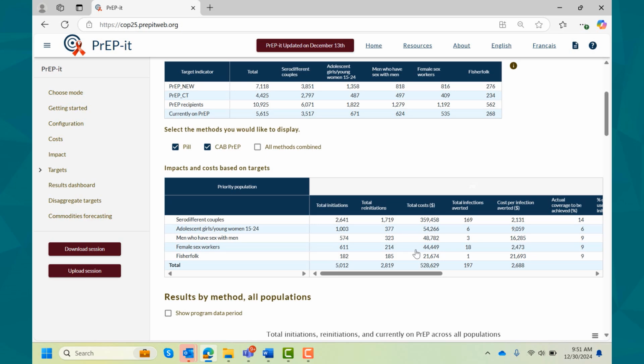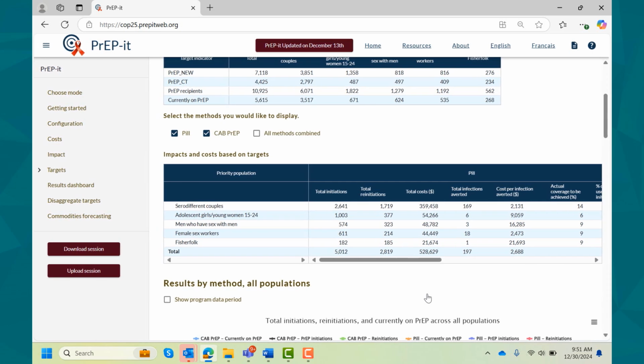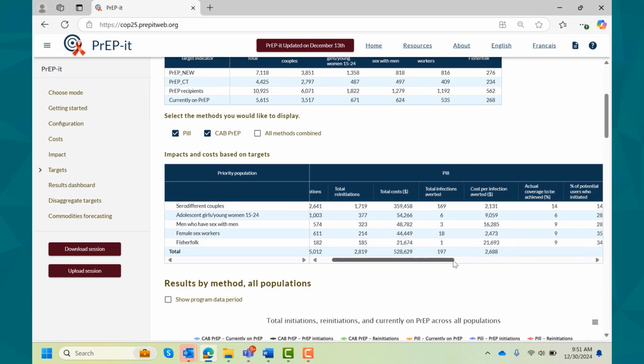Additionally, you can see information on the total costs and the total infections averted, as well as the cost per infection averted for each priority population. And you can see that by the different methods as well.